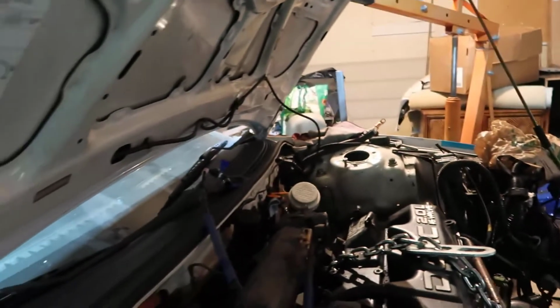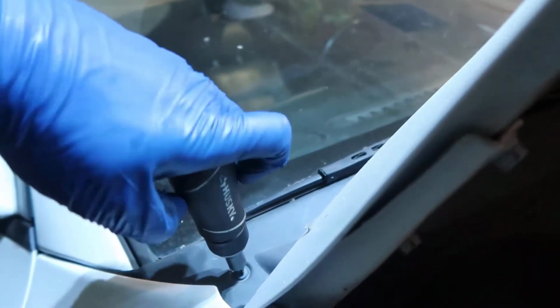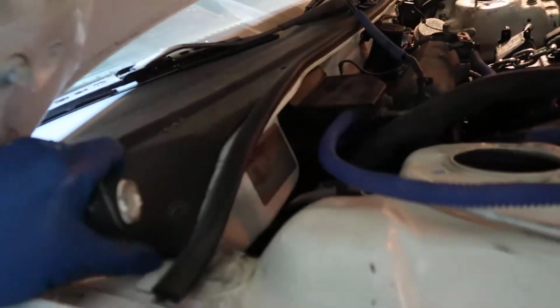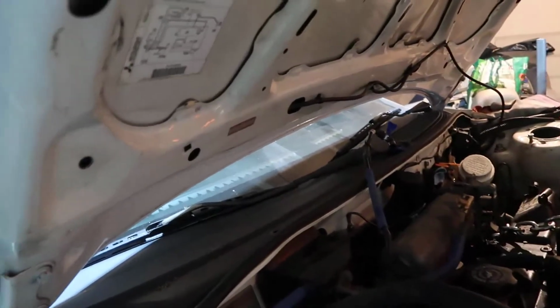So now I need to remove, you see my hoist right there? I need to remove this here. So I took all those little things, rivets, clips, I don't know what the name of that thing is. So trying to remove the last two. I guess I'll need to remove the wipers also. Yeah, so this will be out of the way. I could remove those two screws here, but it will be way harder to set the thing there. This way I can do it myself probably with the engine hoist holding the thing for me, and that's pretty much it.